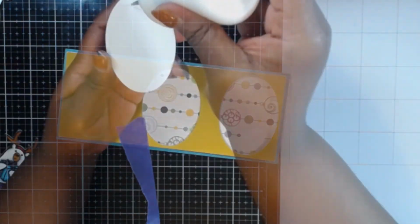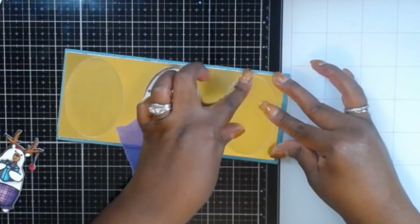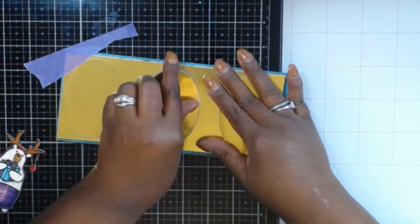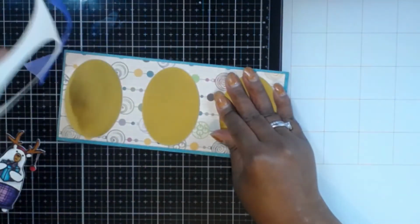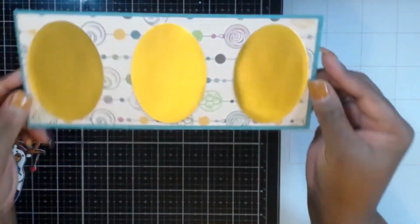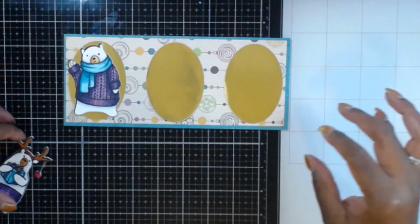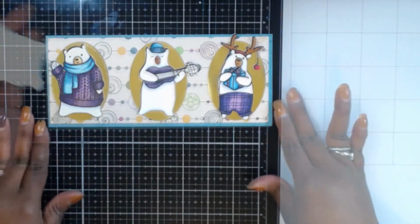And I wanted to do this because I wanted to give a place for the bears to stand out from the pattern paper. So I thought that doing an oval for them to shine on would be a really nice point of popping them out. So that's what these three ovals look like. And once I get that done, then we can go ahead and glue down each of our bears to sit on top of the ovals.